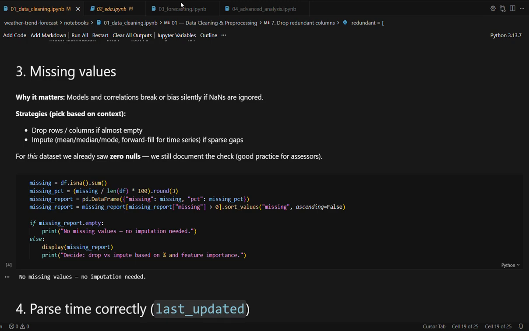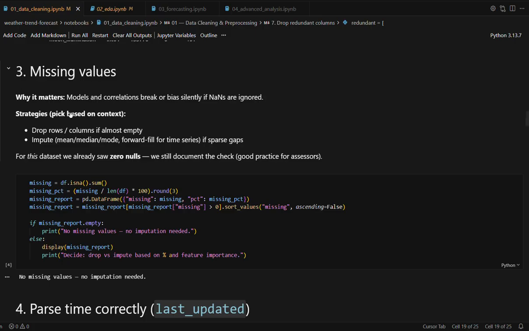Hi, I'm Francis, and this is my PM Accelerator Tech Assessment, Weather Trend Forecasting on the Global Weather Repository. I'm submitting the advanced track, and as you required, the repo includes everything you need to know. You can check it out. And I'm going one by one between files that I've used here.